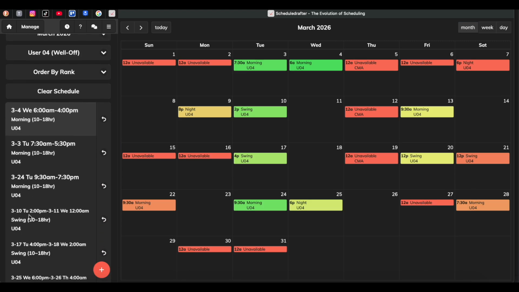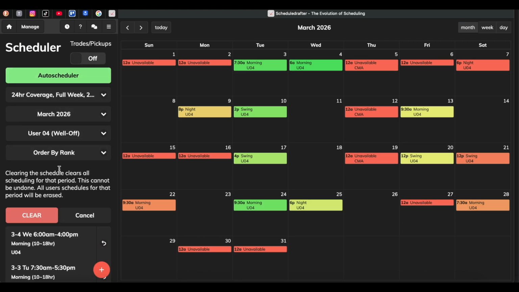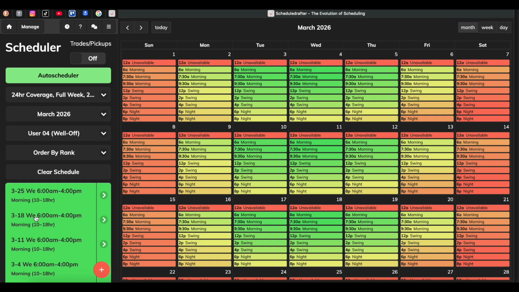And so you can see from that, the managers can run that pretty easily. It's easy to clear a schedule too if they want to. This will clear everything that happened for that schedule. So it's all cleared, and you can just run it again really quick. And you see it runs pretty fast, like within a minute. This is probably 300 shifts scheduled, which is pretty awesome, we think.